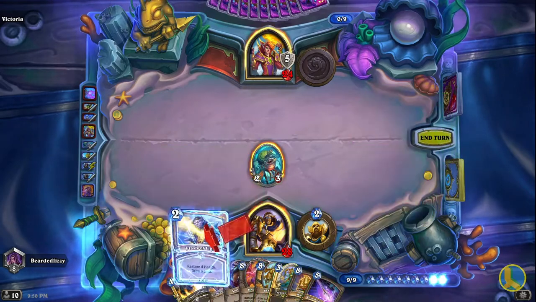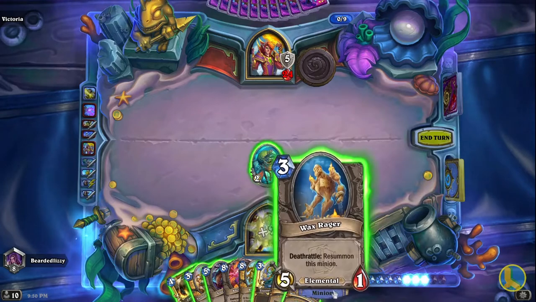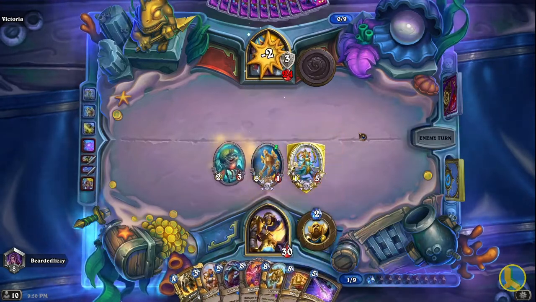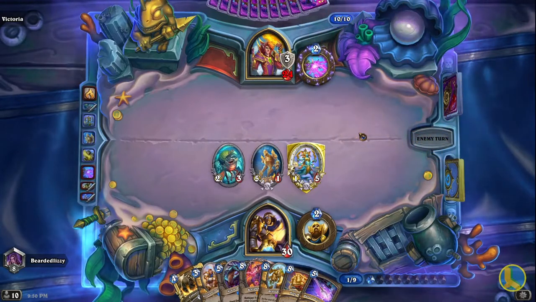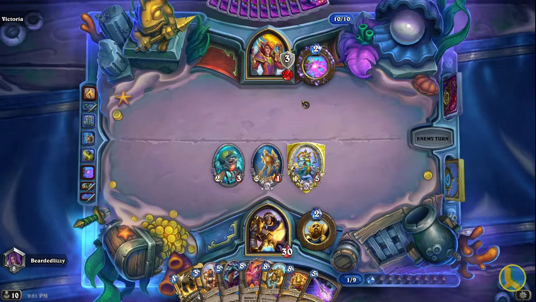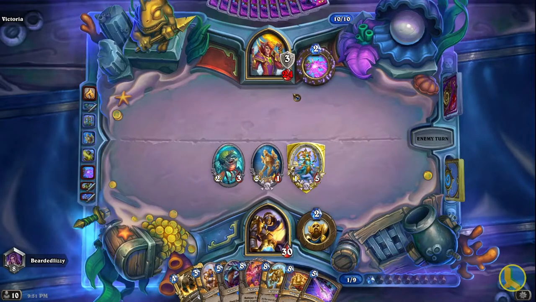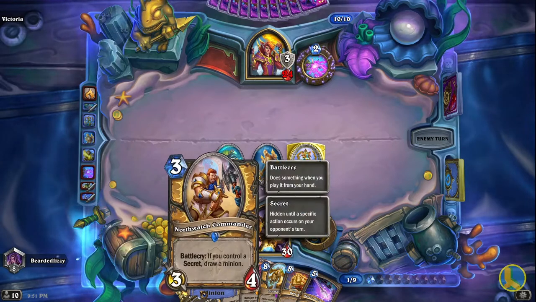Alright. Let's draw a card. That's a nice card. Unfortunately, it didn't grab the mirror. Feels bad. I haven't drawn Reckoning either, so I can't even use this guy.